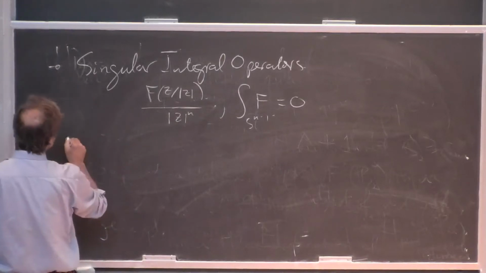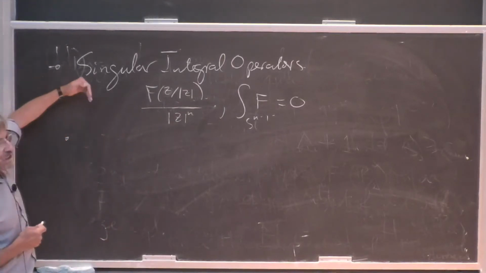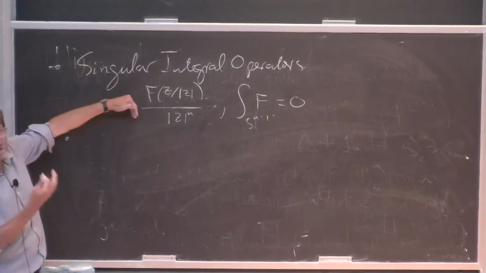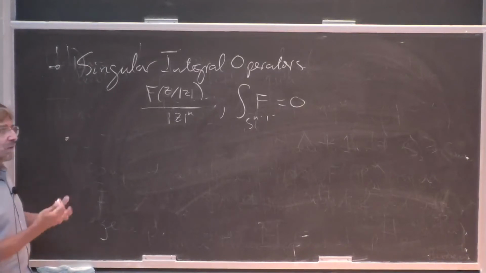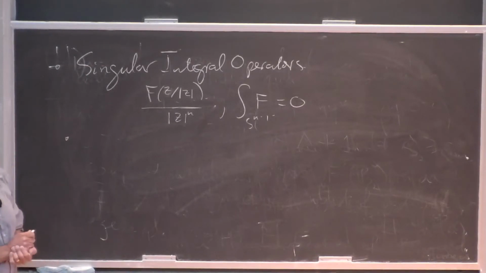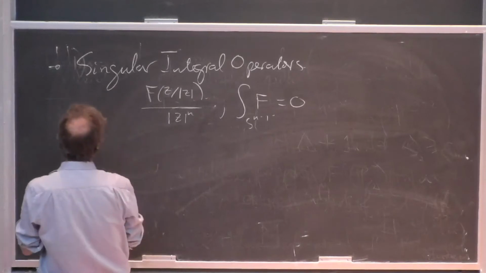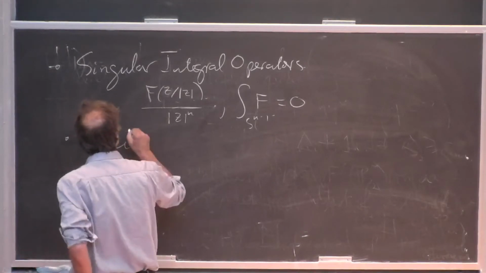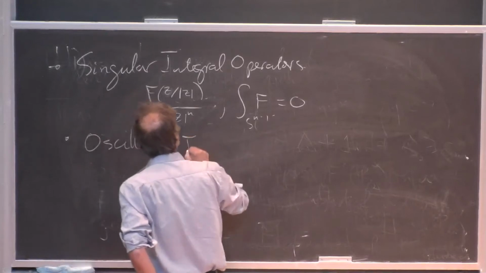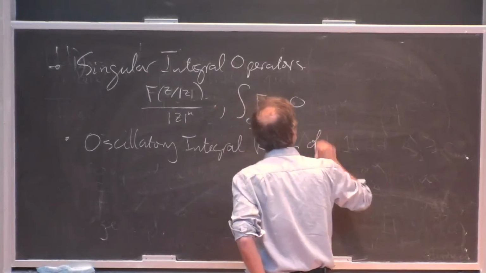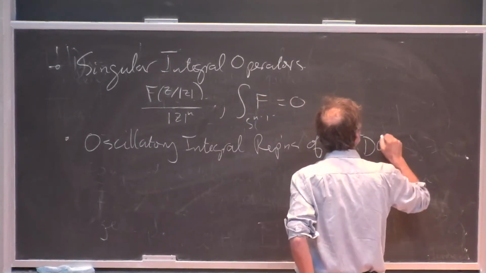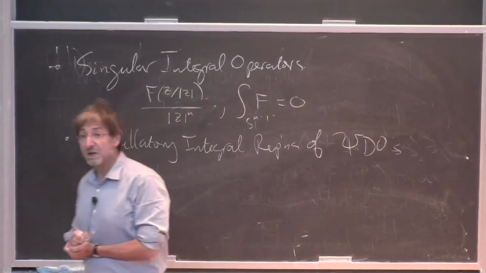This led, in the late 50s and early 60s, so people tried to understand. Bob Seeley's thesis was about showing some sort of coordinate invariance of these things. They existed on manifolds, and the flexibility of the coordinate invariance led to a huge number of advances. I mean, the Atiyah-Singer index theorem was one of the primary goals at that point. And from that, as you all know, this led to the various formulations of pseudo-differential operators. So let me just say the oscillatory integral representations of pseudo-differential operators, for example. And the calculus of pseudo-differential operators developed in the early 60s.